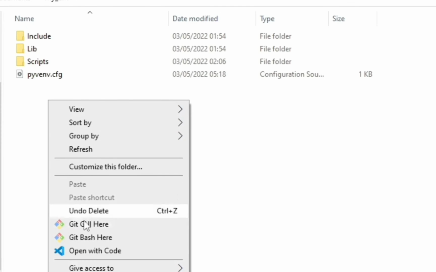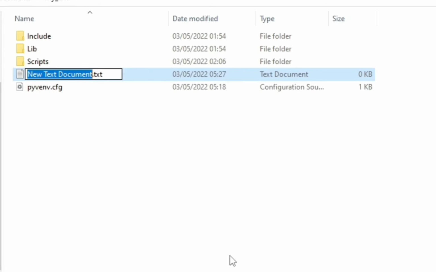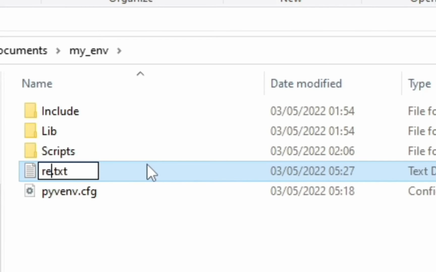So first thing, we're going to create our text file, then call it requirement. Let's remove this.